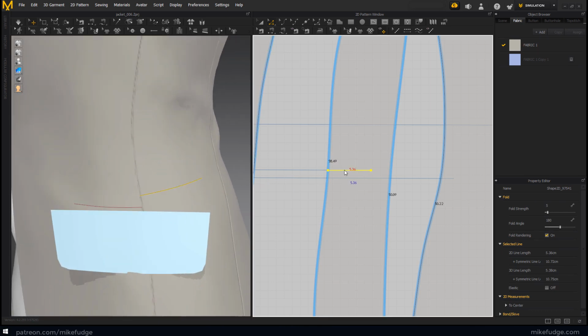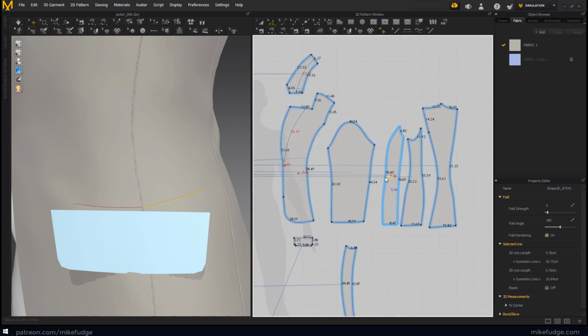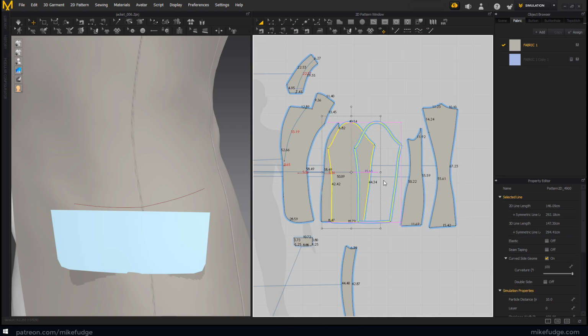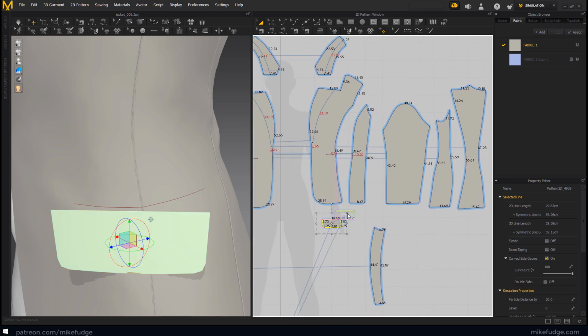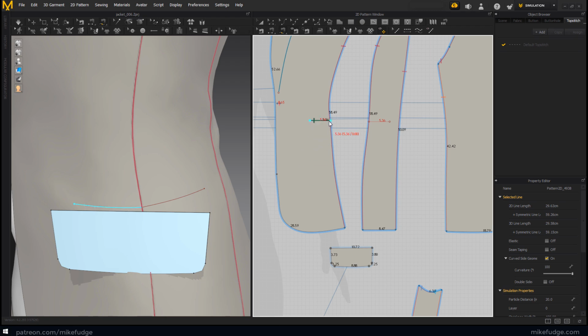Watch in the 3D viewport as you move to see exactly where to put it. Be sure the end of the line is snapped to the edge of the pattern. Sew the segment lines together from outside to inside.